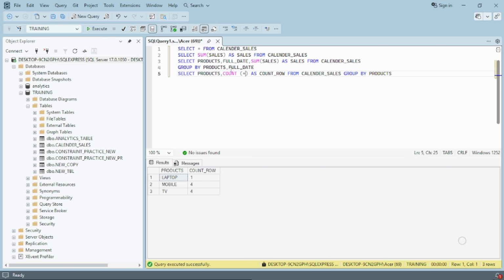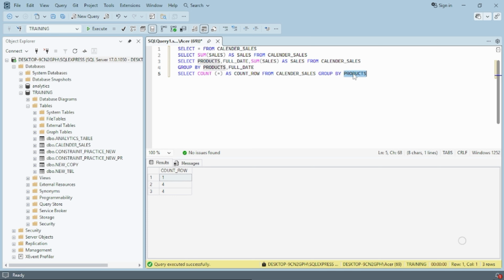And if you are not taking the products column here and you are using this query, you will only get the values, and you cannot identify which value is assigned to which product.